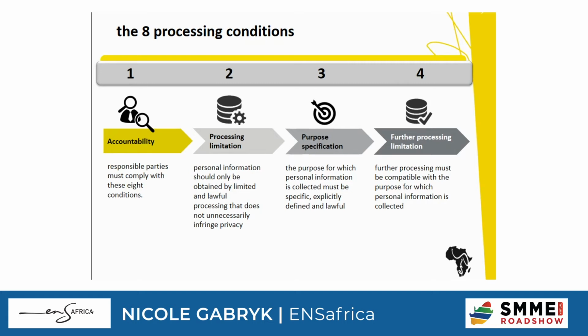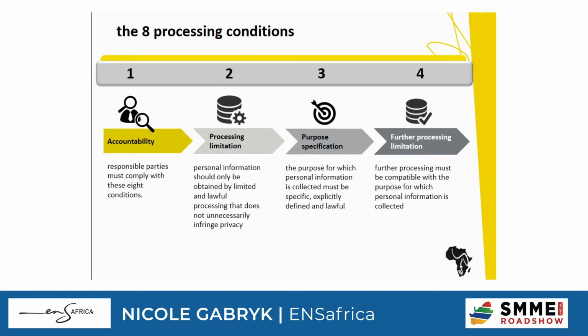Processing condition 3 states that you must have a specified, legitimate and lawful purpose for processing personal information. That must also be defined and explained to data subjects. And so in any context which you process personal information, you must know precisely what that purpose is. It could be in the context of a contract. It could be in the context of a sale. It could be in the context of an employment relationship. But that would be your purpose, bearing in mind that you have to then be limited to that information which is necessary for that purpose.